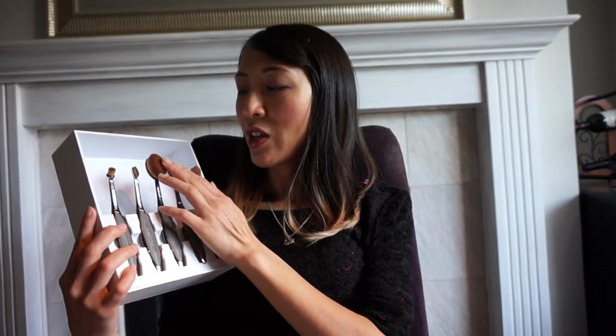So moving on, Oval 4, this one right here. I would say this is pretty much an eye brush, to put eyeshadow on your lid. And lastly, Oval 3 is the smallest one. And again, it's an eye brush. I would just say there are no black and white rules about these types of brushes. These are obviously suggestions, recommendations. Just look at the brush and look at what you need to do. So let's say you use these two brushes and they're too small, then use the next brush up in order to do your eye look.